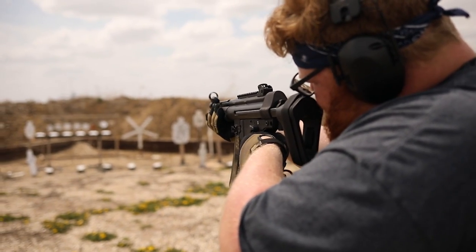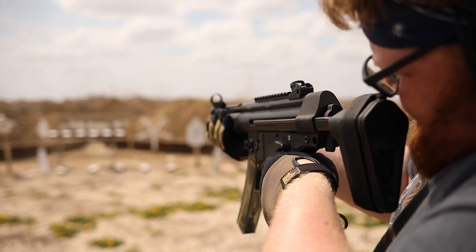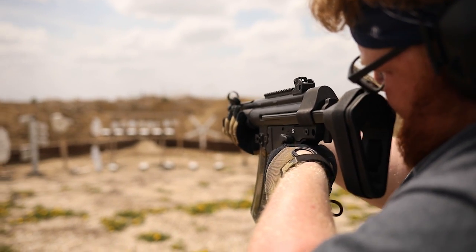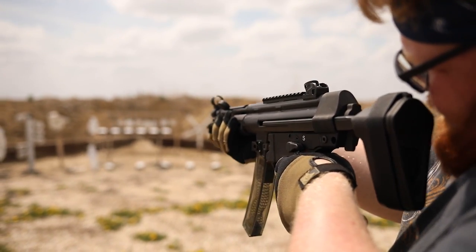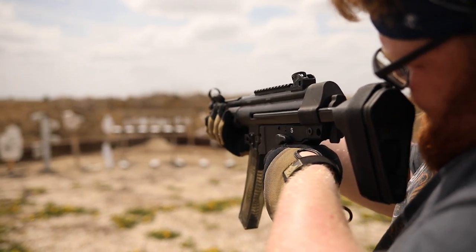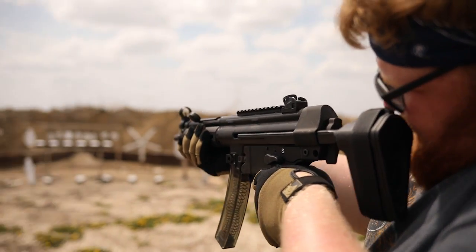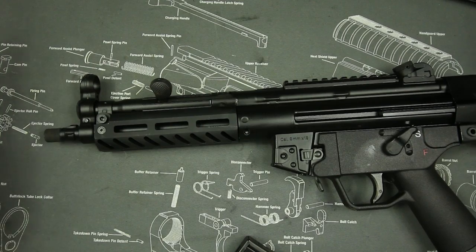It's available, it's reliable, it's accurate, it comes with extra features, and overall, how unbelievably cool does this gun look? I mean, I'm a bit of an MP5 fanboy, and I gotta tell you, one of the coolest guns ever made, and it functions equally as awesome, so it's hard to say no to it. However, if you don't have the cash, I get it.